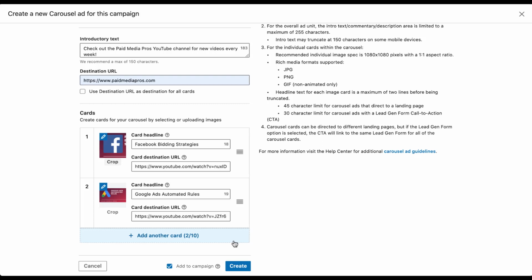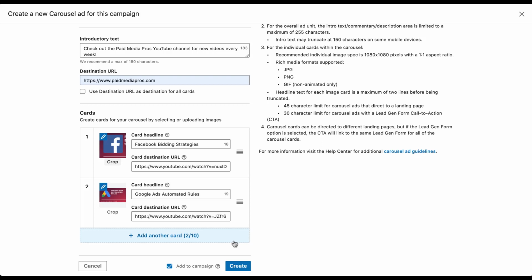In most scenarios, the way that you would use a carousel ad is to kind of tell a story from one card to the next. Whether it's actually something that's chronological, you're highlighting lots of benefits, you're trying to show off your software, whatever it is, you probably have these all tied together in some way, shape, or form.